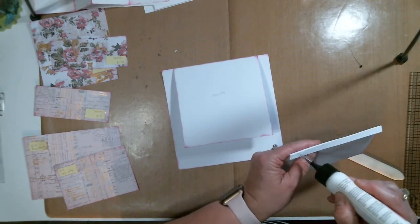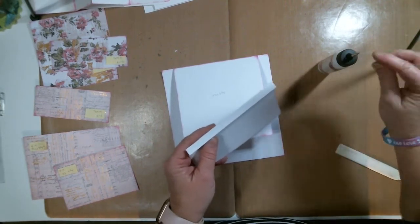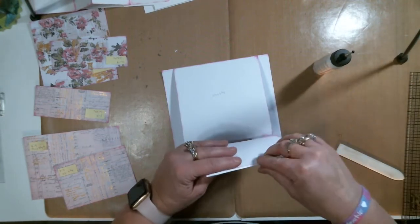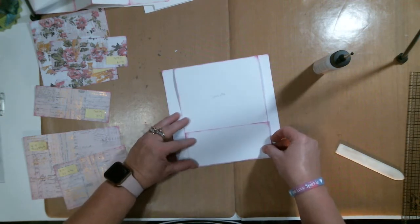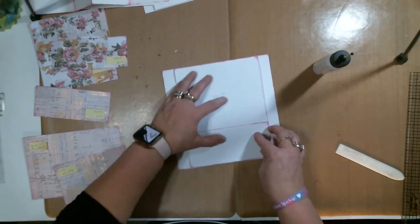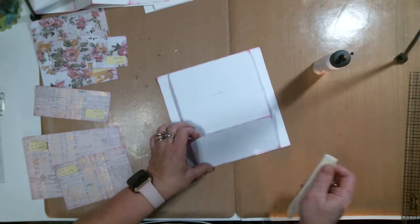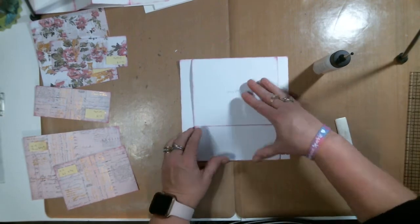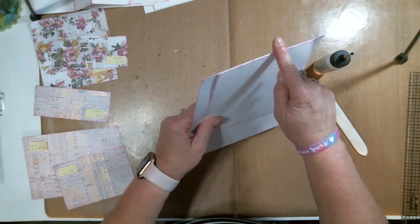Okay, so I'm going to glue this. And when I put this one down, can I breathe and put this all in the same time? I am going to make sure it lines up. And so as I put this down, I'm going to make sure it is lining up with my top piece, because we are going to use a magnet for this page. Okay, great, sweet. So again, this one has a gusset, this does not. That's really important.